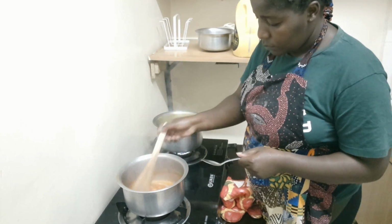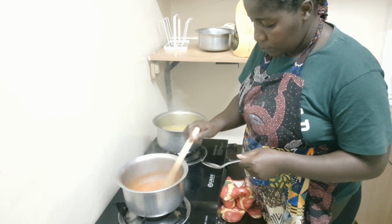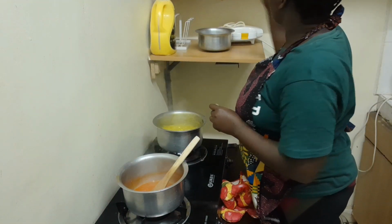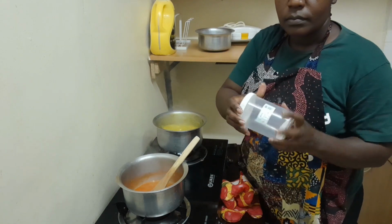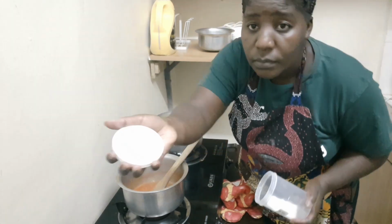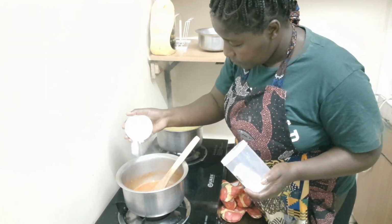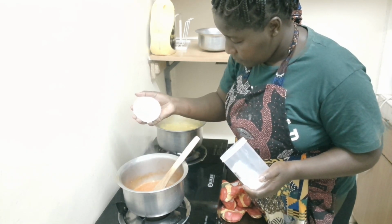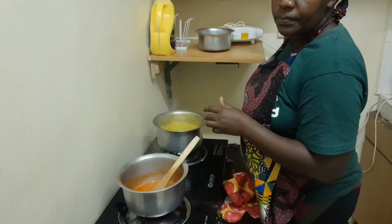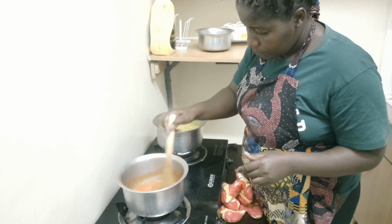So if you realize that the mrenda has lots of soup, it's good that you drain before transferring it to the tomato paste. So also, when it comes to salt, remember to put just a pinch of it, okay? Baby's food shouldn't have a lot of salt, okay? Just a bit of it. It shouldn't taste too tasty, if I had to say so.